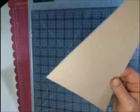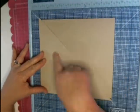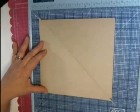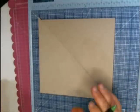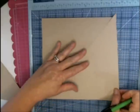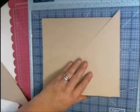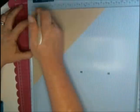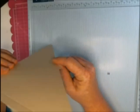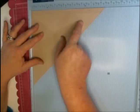Now, one thing to keep in mind: you've got to remember what sides you are going to score on. I've mentioned this before, and I'm not kidding. If you are a true ADD adult, you have to mark things like this because it's just the way we are. For this one, I haven't made that page yet, but I'm going to be doing the scoring on these sides, so I just make little tick marks. It helps me to remember the orientation of my scoring. It's this side, but it fits better in my scoreboard this side. And I'm going to score it at 1/2. Before I score again, I always like to look back at the side I marked. Again, it fits better upside down. Oh no, this one will be better right side up.